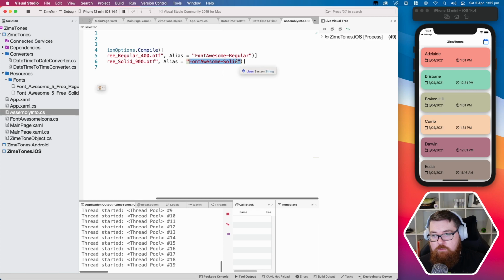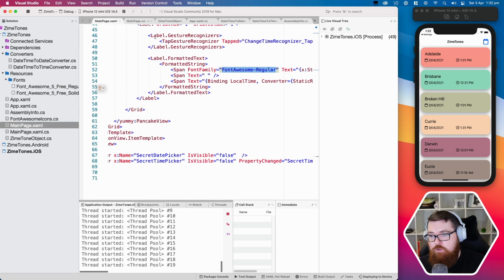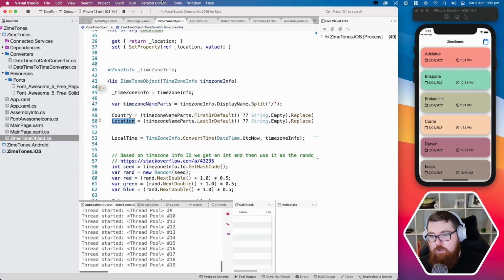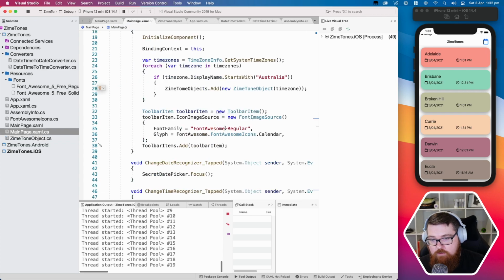And then we just want to change this one to be solid.